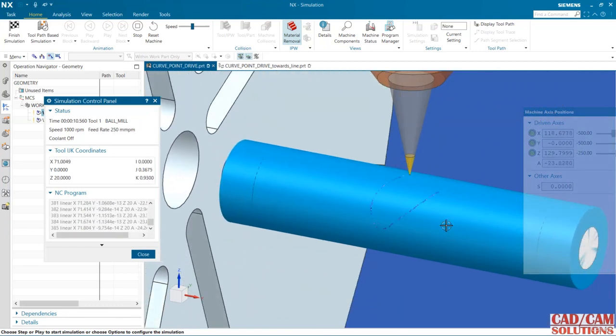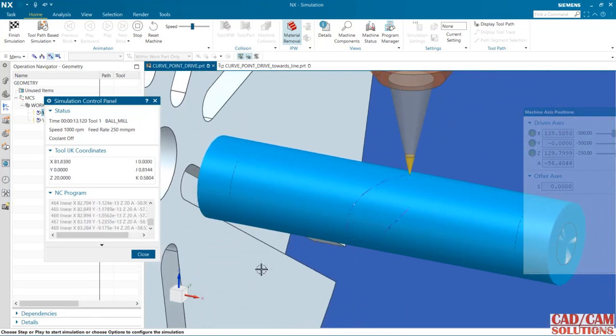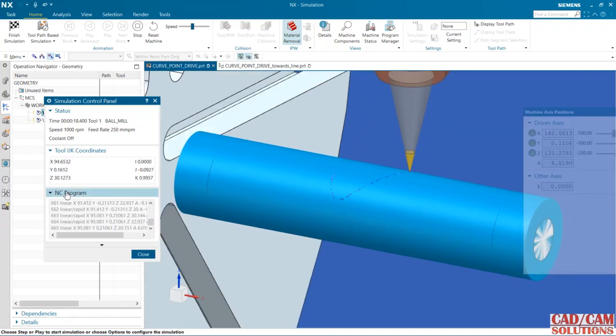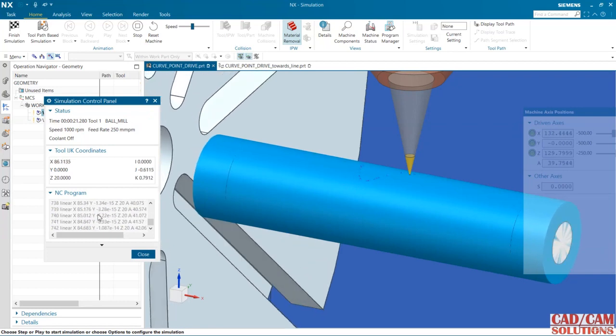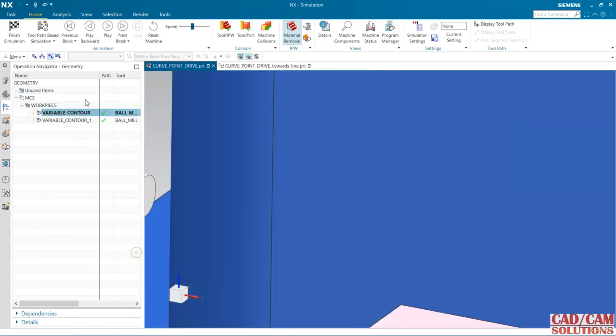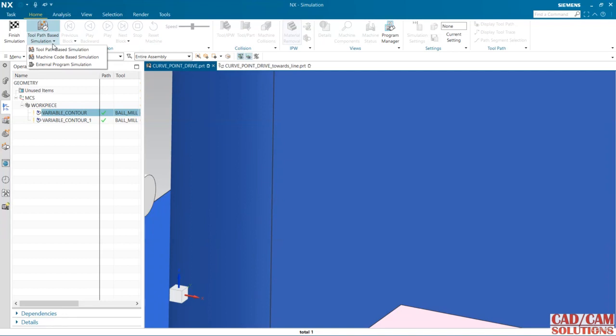See, it is cutting. Material is removing now. X, Y, and Z. And see here my NC programming is linear and this type. So just stop it, close, and this method is toolpath based simulation, and I want machine code simulation.